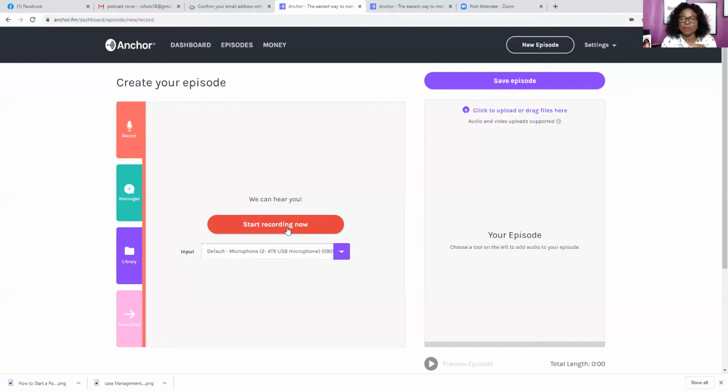The number is going to tell you how many minutes you are in already. As you hit the 9 minute mark and you know that you still have more to go, you can stop and start another recording, and then you'll be able to put everything on here in the order that you did your recording.